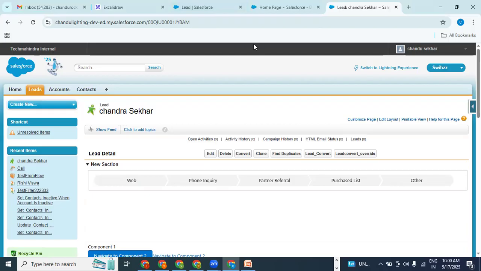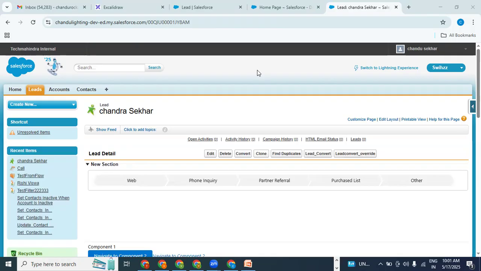Okay. Now these are the standard objects. Now I want to use a custom object for some other purpose. My purpose is I need to store what are the courses offered in the Swiss technologies. So that is the conversation that happened between the business analyst from T-Hub and the business analyst from the Swiss technologies. So what we have discussed, we need to store all the courses which are offered in the Swiss technologies.